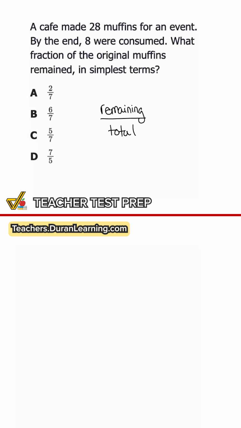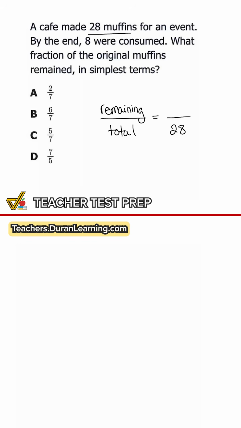So if you're prone to rage bait, this is where I'll ask you to lower the volume and just walk away, because when we take a look at the information we're given, we see that we had 28 muffins for an event, which was the 28 that we had total in the beginning.